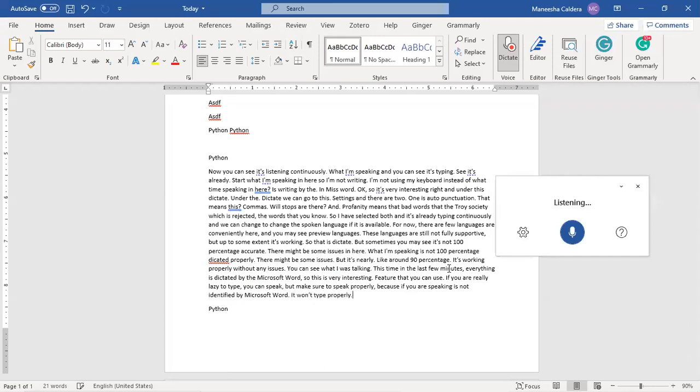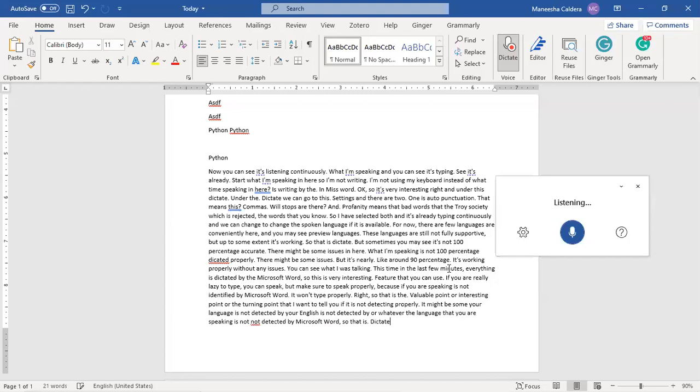So that is the valuable point, or the turning point, that I want to tell you. If it is not detecting properly, it might be that your English, or whatever language you are speaking, is not detected by Microsoft Word. So that is Dictate in Microsoft Word.